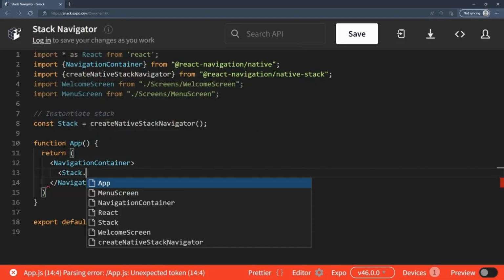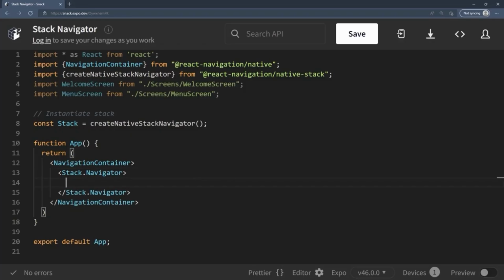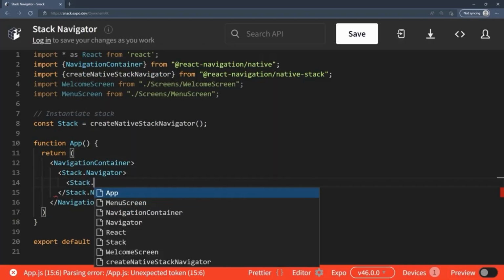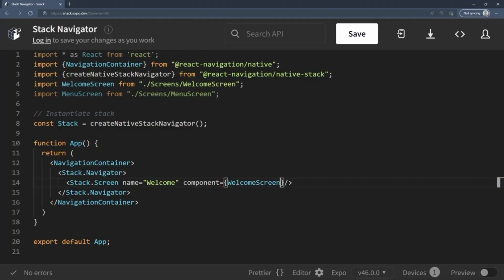so all other components will be placed between the navigation container tags. Next, I'll need to call the stack that I just defined, along with its navigator prop, and wrap it around the rest of the app. So that's stack.navigator in the tag. Within the Stack Navigator, I'll call the Stack Screen component, and this is where I'll define the screens that belong to the stack. The first screen is the welcome screen, which I'll give the name Welcome, and then pass in the welcome screen component. So I would type this inside a tag as stack.screen, name equals, followed by welcome in quotes, component equals, and then welcome screen in curly braces. And don't forget to close the tag.